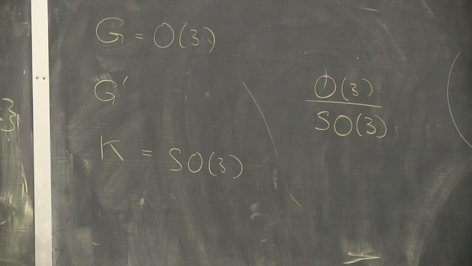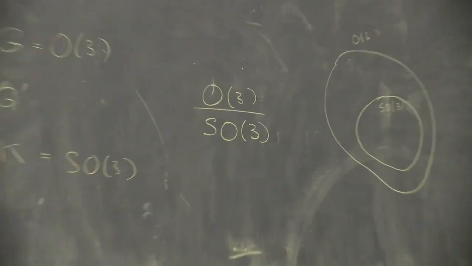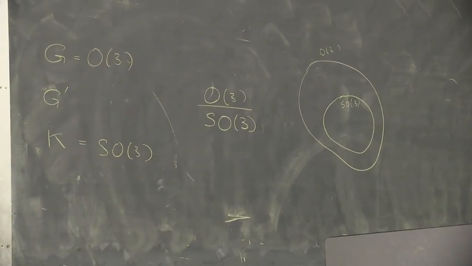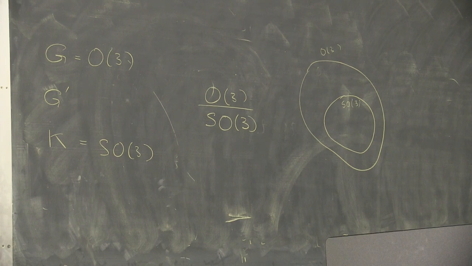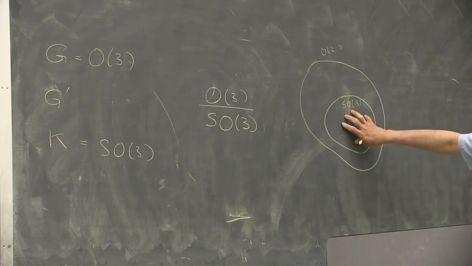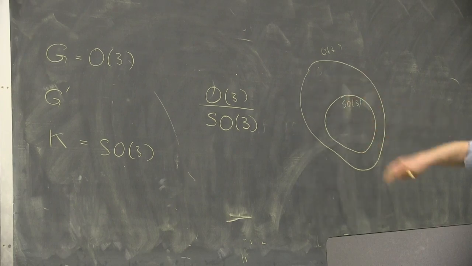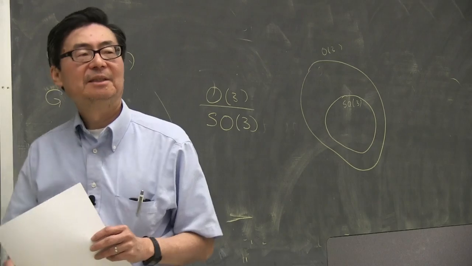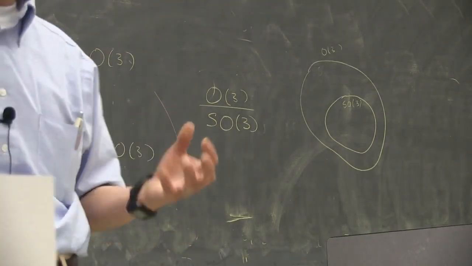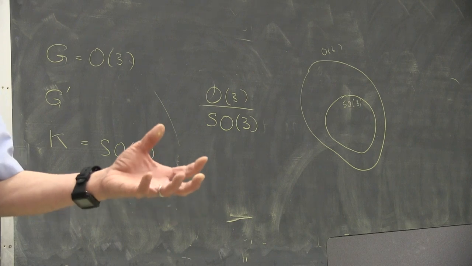So like this is O3, inside of which there's SO3, which is a normal subgroup. Okay. And it so turns out that these are the only two cosets, so to speak. One of which is this one, which is a normal subgroup, which can be considered as the identity of the quotient group, and the other thing is the other group element in the quotient group. Okay. So therefore, by the group homomorphism theorem, the quotient group has just two elements in it.